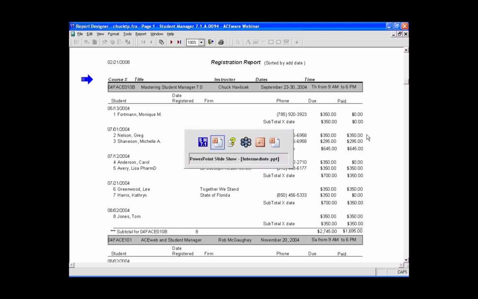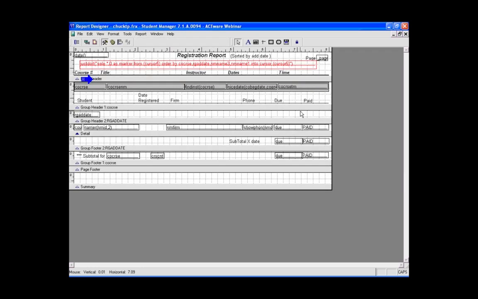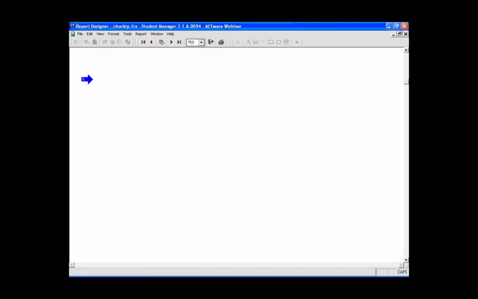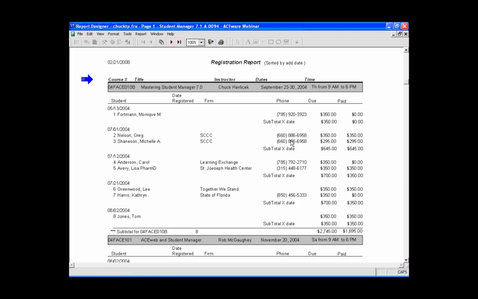Okay, I'm going to pause a second for questions about the idea of using variables or using the calculations. Nobody's sending me anything at the moment. Okay, now, in the report design, what is missing here that would be kind of handy? Somebody give me a shout on the text. What would be nice to have right here?